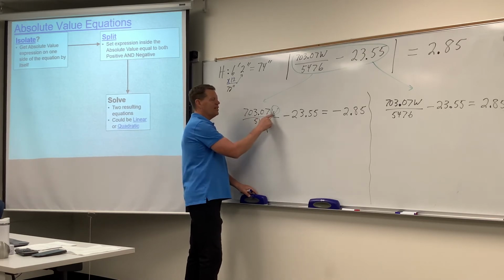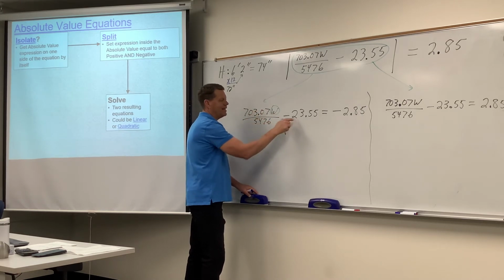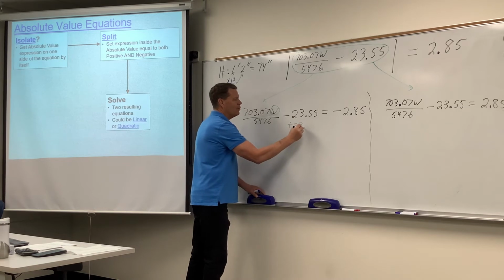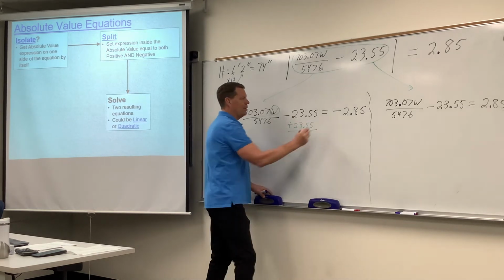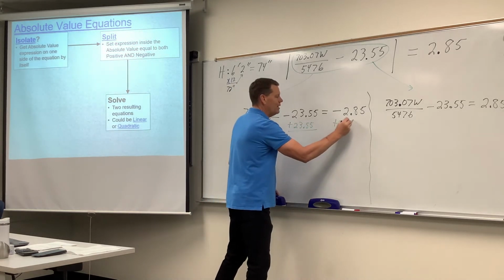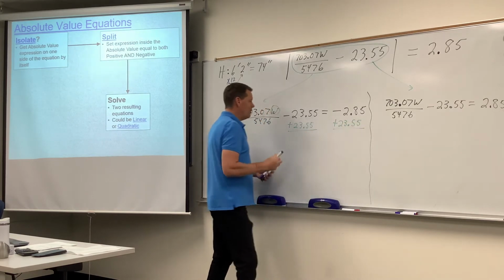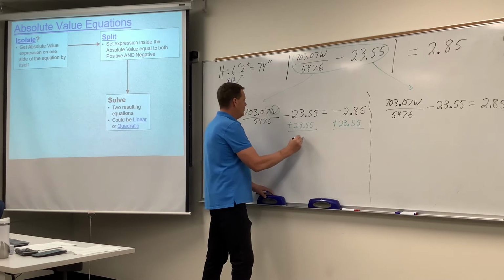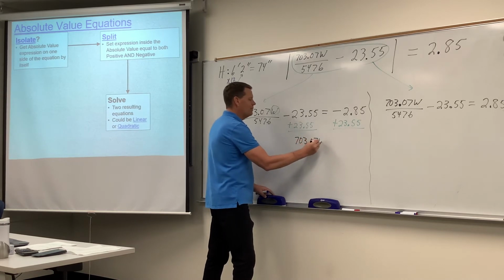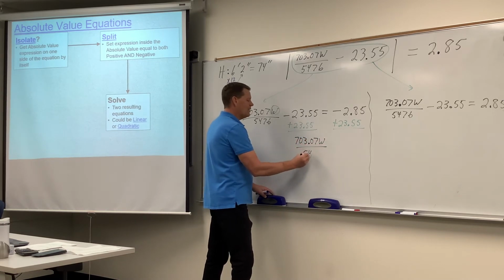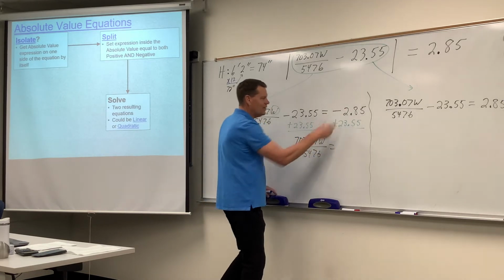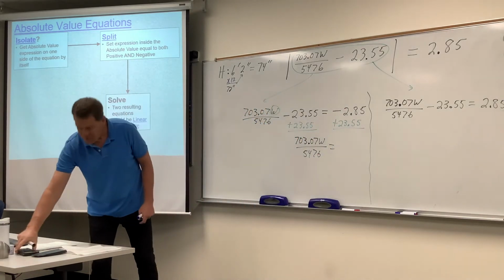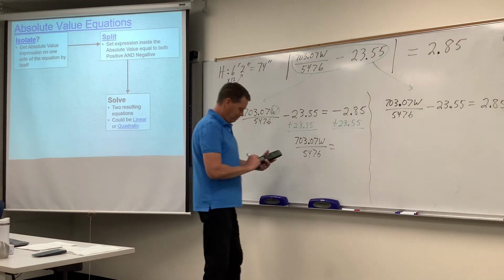Let's see, parentheses, exponents, multiply, divide, add, subtract. So how about we add the 2355 over? All right, oh boy, I'm going to need to grab a calculator here. I should be able to do the math in my head, but it's embarrassing to have to rely upon a calculator. This is the point where I usually ask one of you in the room, what does that equal? So, what does that equal?